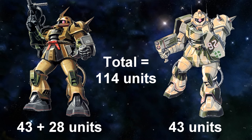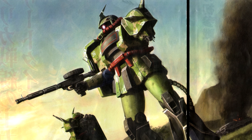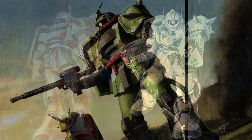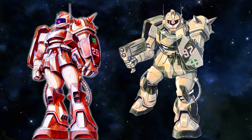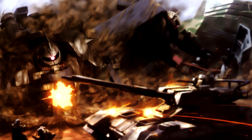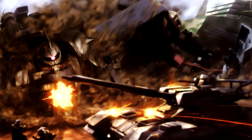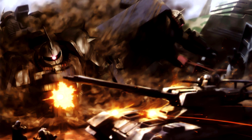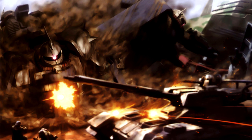However, shortly after this powerful Zaku was rolled out, development of the Gouf was completed. So after only 50 G-Types were produced, production shifted to the Gouf. Still, they were popular and one customized unit would continue to see action after the One Year War after it was purchased from the black market. This unit was initially known as the Zaku 2 High Mobility Type Dean West Custom, and after being damaged, it was upgraded into the MS-06G Zaku 2 High Mobility Ground Type plus R-Type Legs plus Gouf Custom Arm.